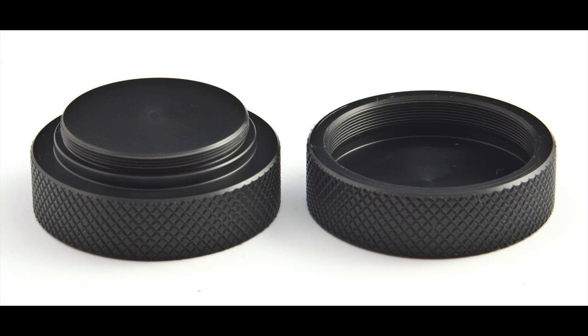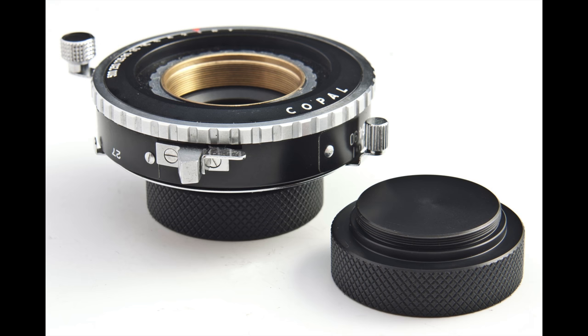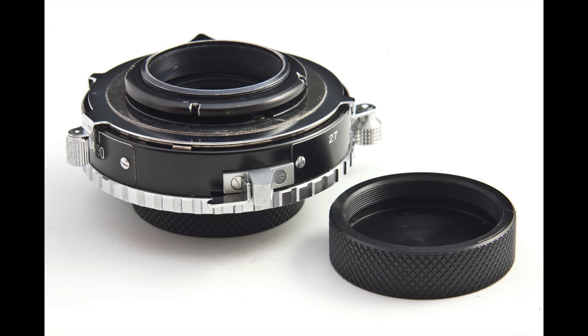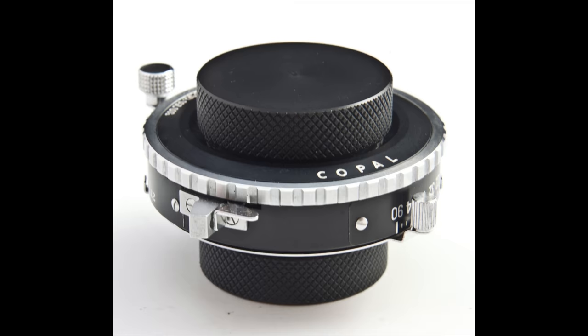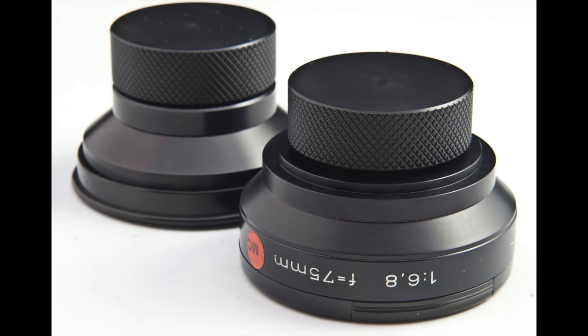A product that you probably don't know — I basically haven't found a website for it. I asked the guy selling it if he had one. I've talked about him before on buying rare films. His name is Kumar, he's in Japan, and he's enabling people to buy certain products not easy to find elsewhere. This time it's called a lens cell protector — rubber caps meant to screw onto your large format shutters when you want to service them, or if you have an extra shutter without a lens. I left the link to his Google Photos album.